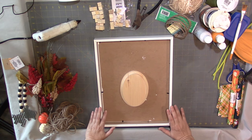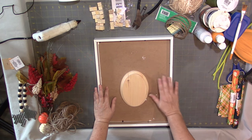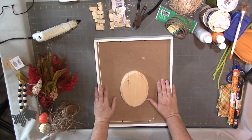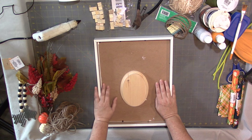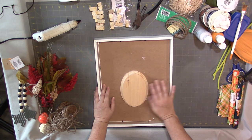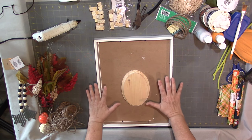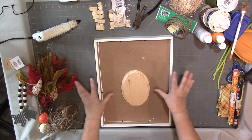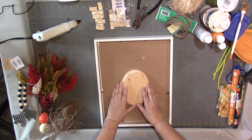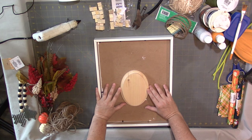Now today what I'm going to be making is a DIY. Most of my material is from the dollar store. I got this inspiration from something I saw on Kirkland's online. It was a picture frame with a 3D pumpkin picture coming out of the frame, with a lot of bows and different embellishments. I really liked it, but I didn't feel like paying $54 for it.